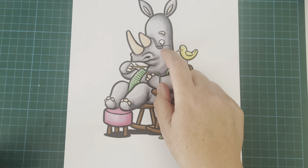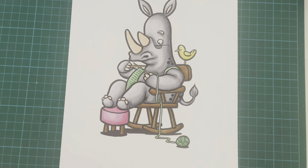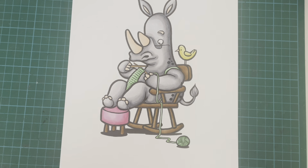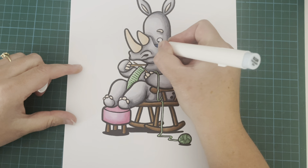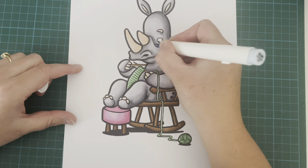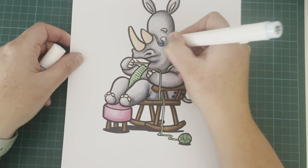Okay, I'm not sure what to do about these. I kind of coloured them quite dark, but let's see. I think if I use, let's see, what colour can I use? Let's just go with this light blue colour here. It's a bluish grey, so B220. And I'm going to push that grey out a bit and add this blue in. So hopefully you can see the grey pushes out a little bit.